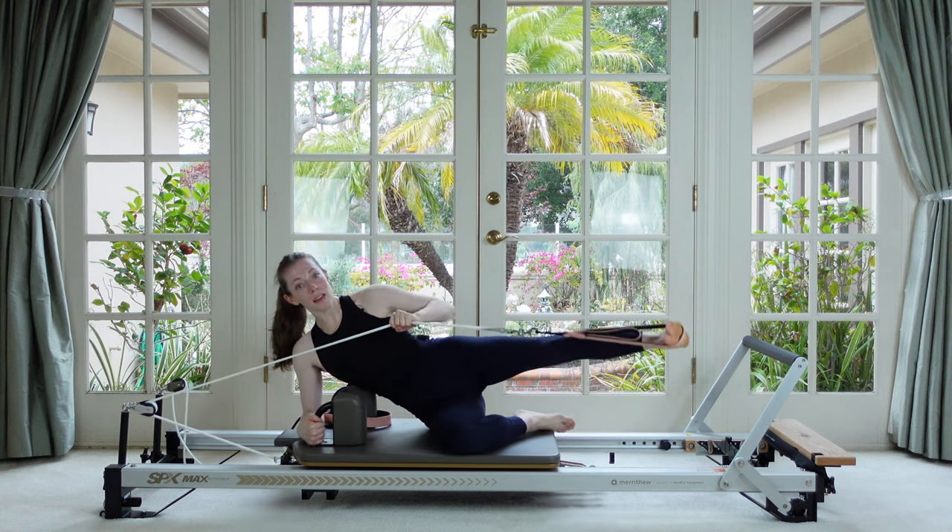Last one — little circles. Kick the leg down and then go. These can be as little or as big as you'd like — I'm going for small to medium, kind of dinner-plate size. Now go the other way — almost done. Grab the rope if you need to. Two, one — sweep the foot forward and stretch out the hip. Those are not easy!